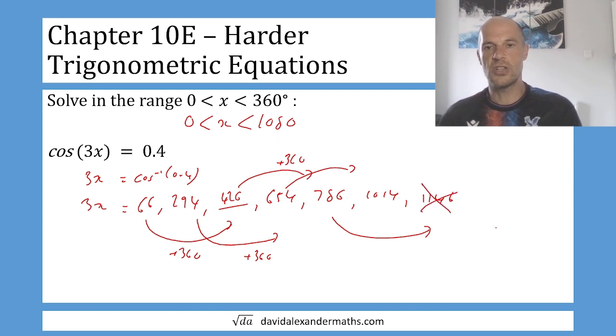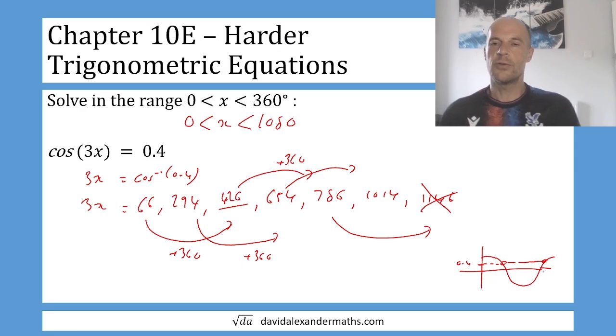Another way of thinking about how many solutions we're going to get is to think about your sketch of the cos graph. It will look like this between 0 and 360, and if we're getting 0.4, which let's say is there, I'm getting 2 solutions. So if I'm getting 2 solutions for the cos of x, then what about for the cos of 3x? Well, remember the cos of 3x is the same sort of curve, except we're getting 3 full cos waves for the price of 1. So therefore we're going to get 3 times as many solutions, so 6. How many have I got? 1, 2, 3, 4, 5, 6. Done. Or nearly done. I've just worked out the 3x solutions, so now I need to work out the 1x.